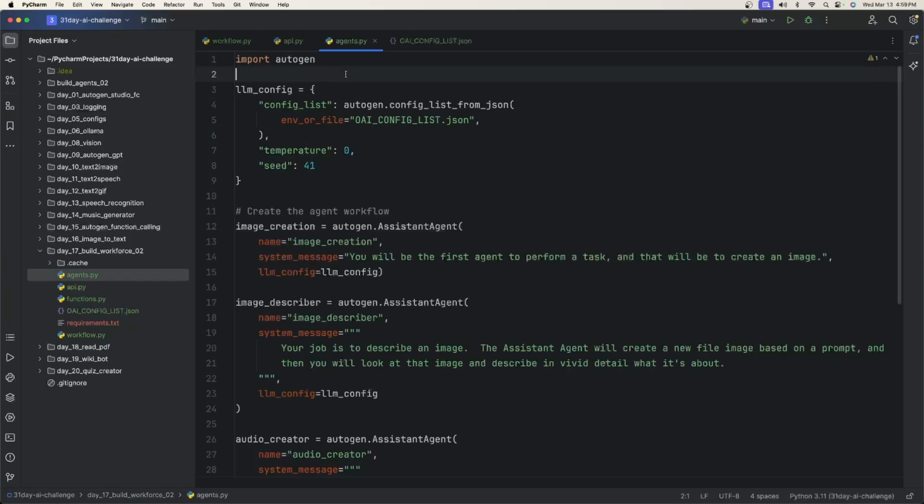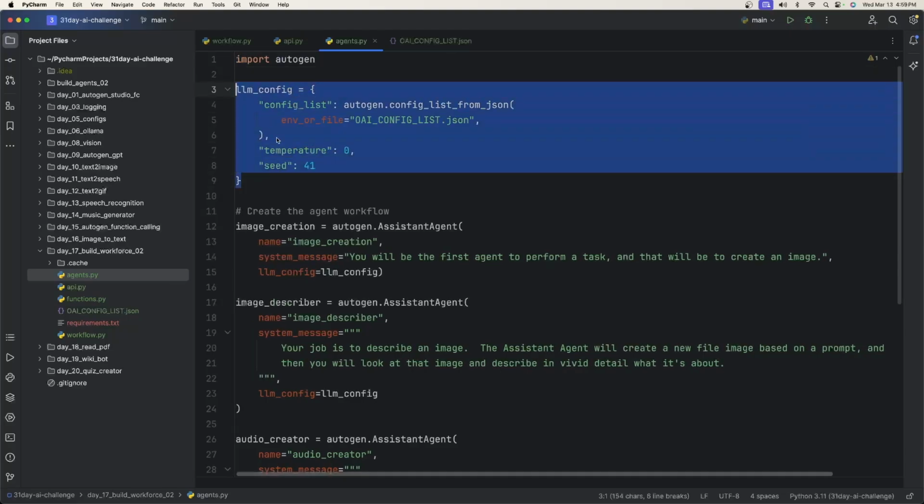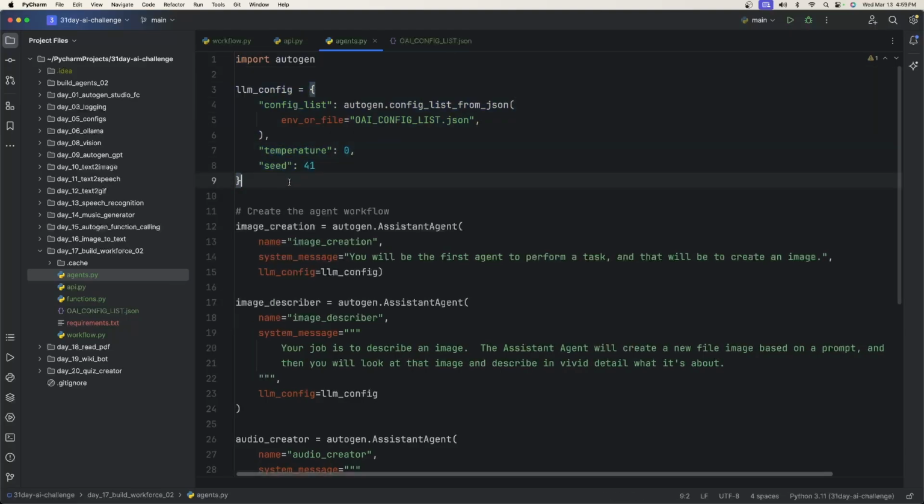Right now, let's go over all the agents. We have an LLM config. Because I'm going to be using functions, which means we'll be using function calling, generally right now not a lot of local open source LLMs can handle it. So I will be using GPT 3.5 Turbo to handle this, but I have heard that Mistral can handle function calling. So if you want to use LM Studio, I have the base URL, or if you want to use Ollama, you can also put that in the JSON config list.